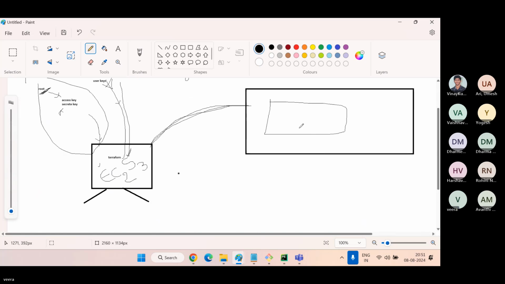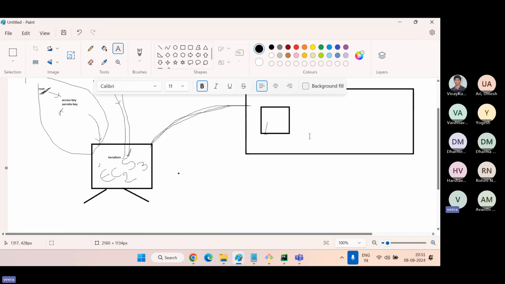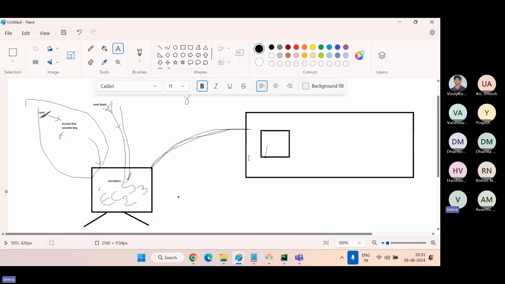But if you are inside the cloud, so I'm inside the cloud, right? I'm inside the EC2 instance. So this EC2 instance is a medium to run Terraform. To execute Terraform, we need some server. So I'm creating one server to execute Terraform commands: only clone the repository and execute the commands.